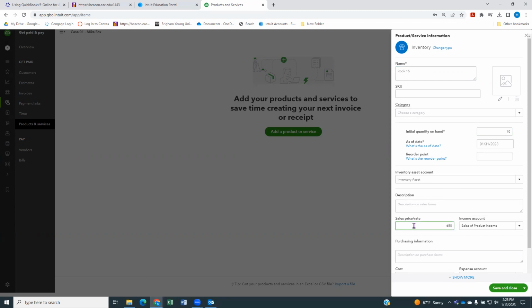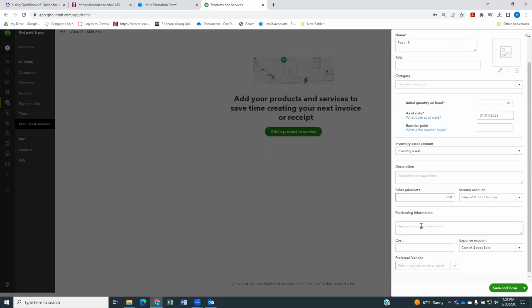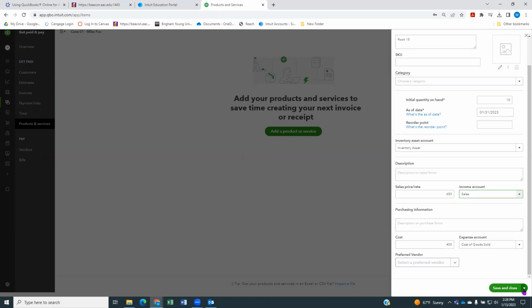That's what we sell it to our customers for. And our cost is going to be 400. It says our income account is going to be called sales. So not sales of product income, but sales. And our expense account is going to be called cost of goods sold. All right. That's our first one.